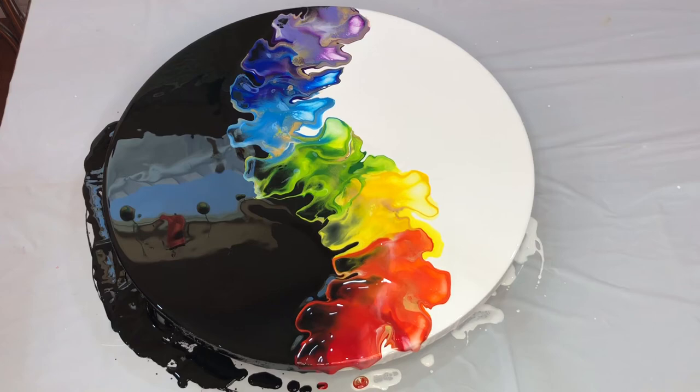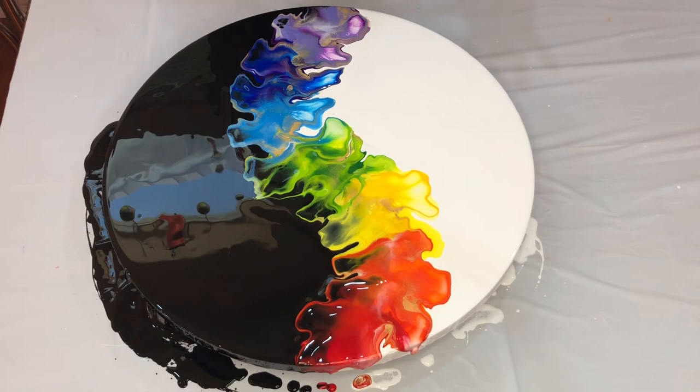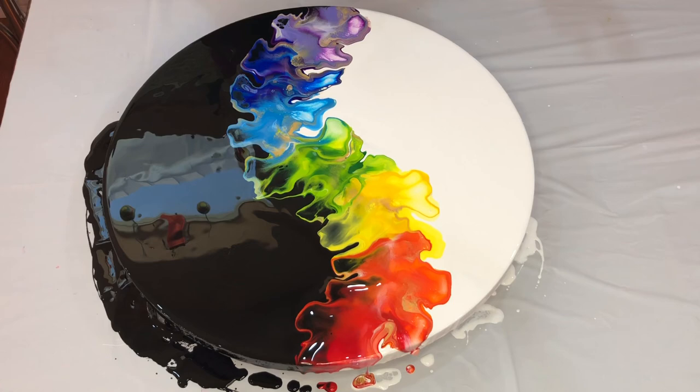Perfect. Minimal design, colors of the rainbow, kind of looks like a Yin Yang. Nothing more to add here. But I'm going to fix the petals a little bit more to give it a little more defined shape now.